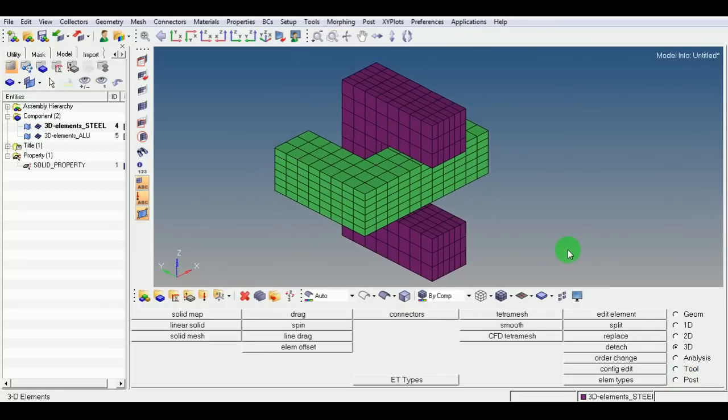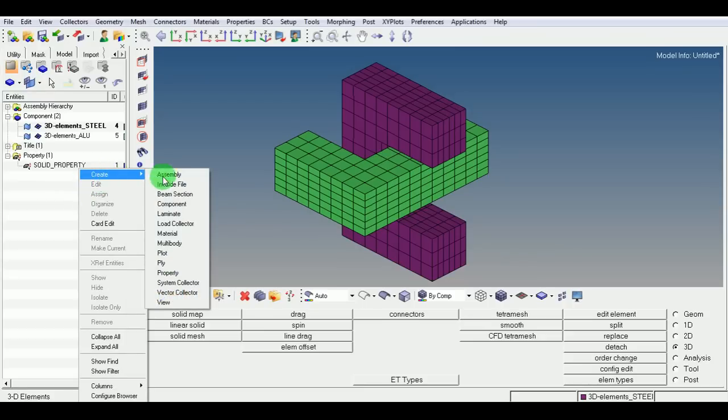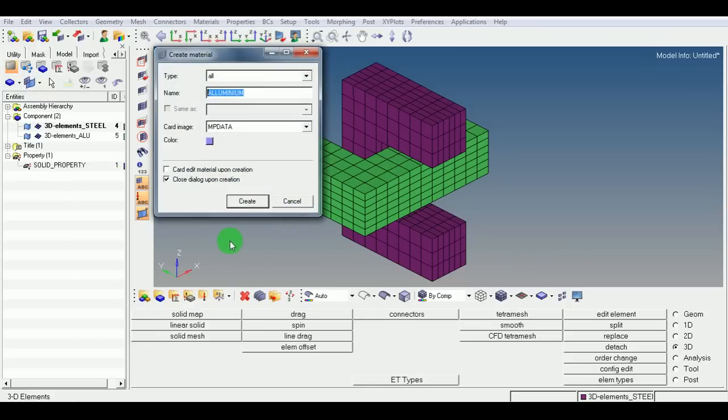Define the material now. Right click here, create the material. The first material to be aluminium. Use All under Type and select the name of the material as aluminium.